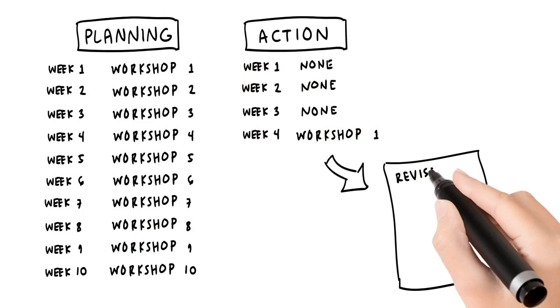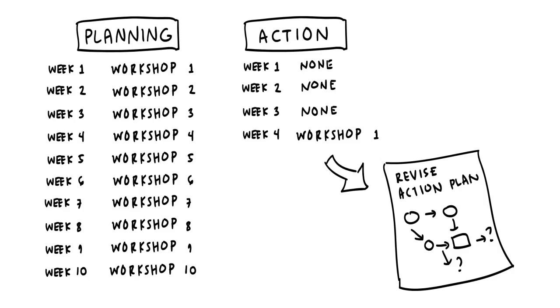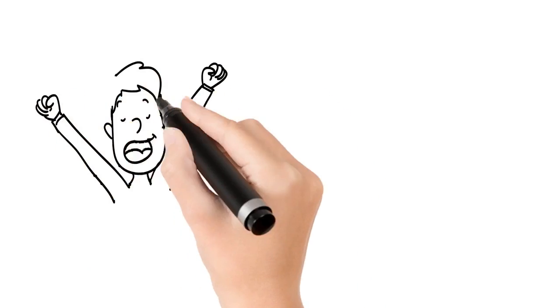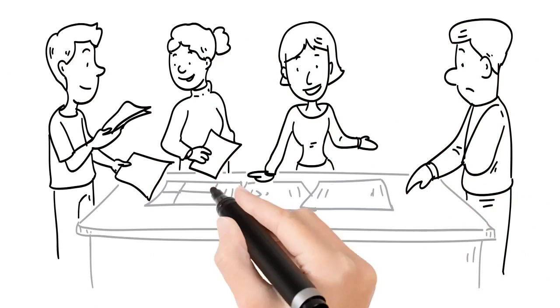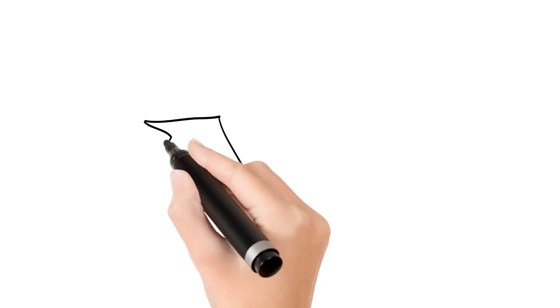Simply by including an element of time, we can now plan that we need to hold at least one workshop per week to reach our objective. If after week 4 we have held only one workshop, then we can revisit our action plan. When using SMART, stay flexible and motivated by setting aside time to evaluate your objectives on a regular basis.